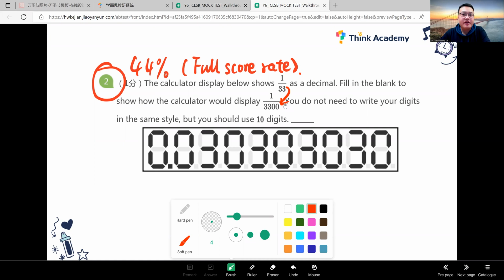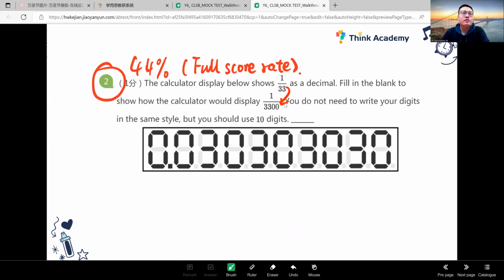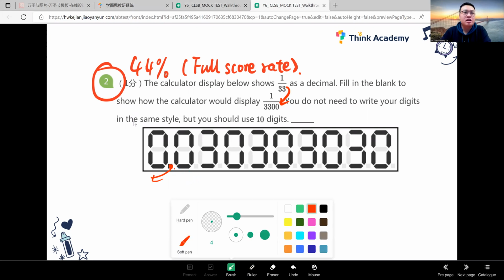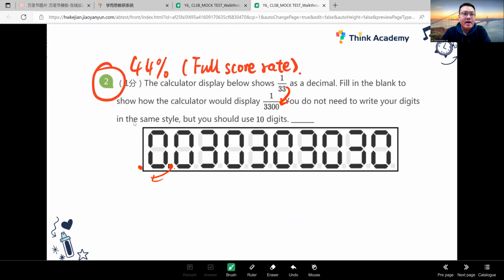100, that's right. If you divide by 100, you need to move your decimal point left or right, guys? Left by 2 digits, right? Because you divide by 100. So let's see what we have if we move it by 2 digits. 1 digit this way, and then 1 more to this place. Let me erase this one and just keep the last one here.